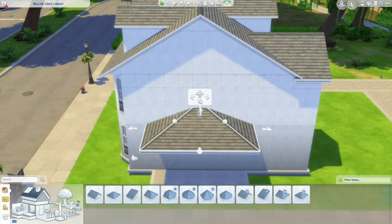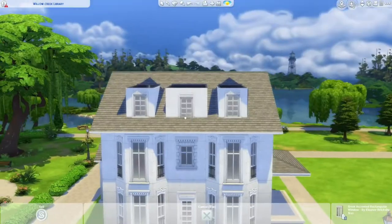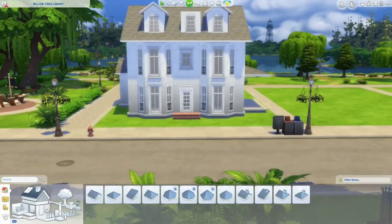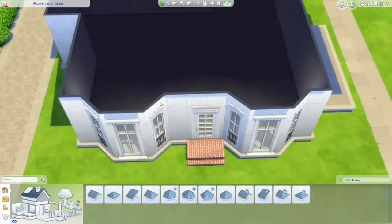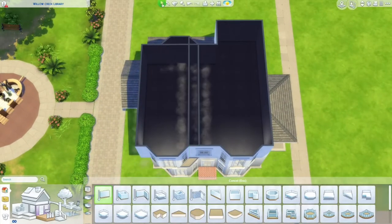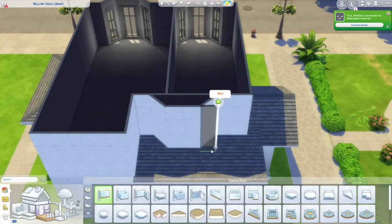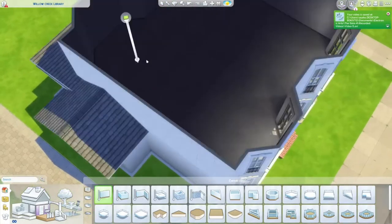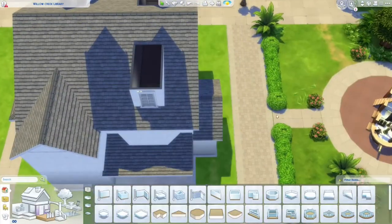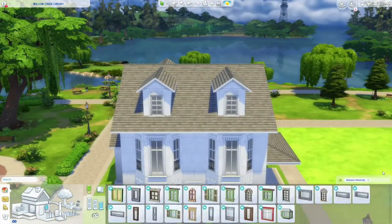I didn't want to copy it exactly, but I kind of ended up doing that. I had so much trouble figuring out which color scheme I wanted to go for the outside, just because it didn't make sense to me to have anything else but the dark blue. So I did go with the dark blue in the end. It's also, of course, in the inspiration picture, but I think it looks really good. I didn't want to copy it exactly, but I ended up kind of doing that, so I am sorry for that. I try not to do that, so I don't know.